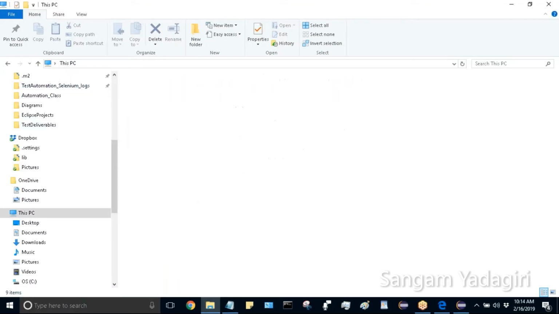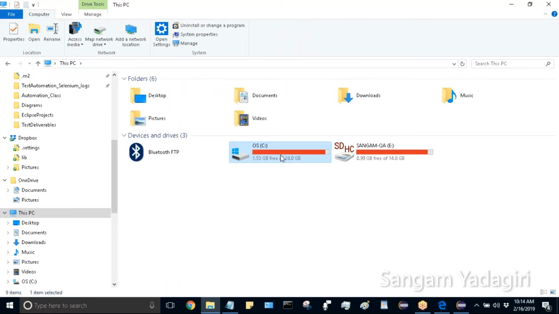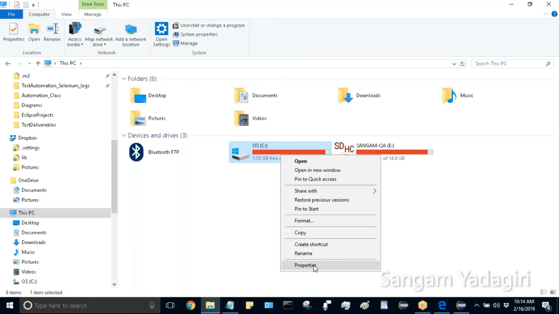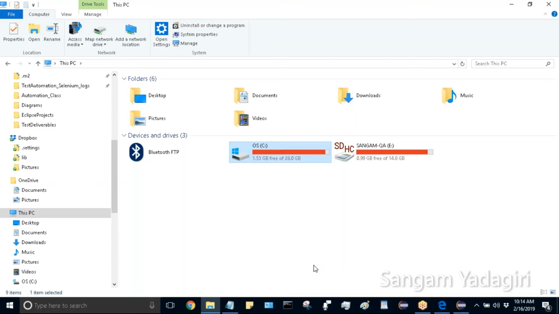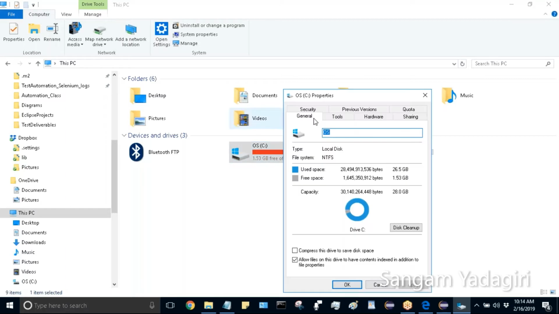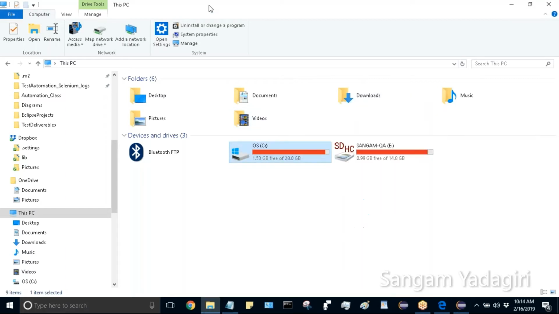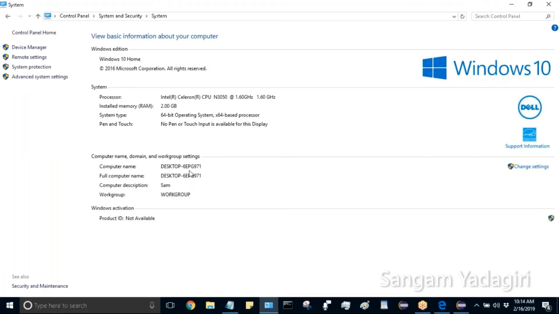Go to this PC, right click on C drive, go to properties. Okay. Oh, not this one. I think system properties. I'm not sure how to do it. Yeah. Go to system properties, then you see 64-bit here, system type.